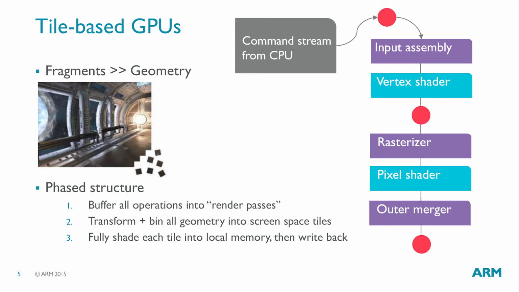Now, this allows us to be very, very bandwidth efficient because, I suppose I've missed this last bit, this stage here, the per tile shading part, is just done on one core into fast local memory, and then the whole thing's flushed back when it's complete. There's no blending in and out of memory. There are no large amounts of bandwidth associated with it. Everything's kept nice and compact and local within each shader core, and then you just get the final write back. And this turns out to be a colossal win.